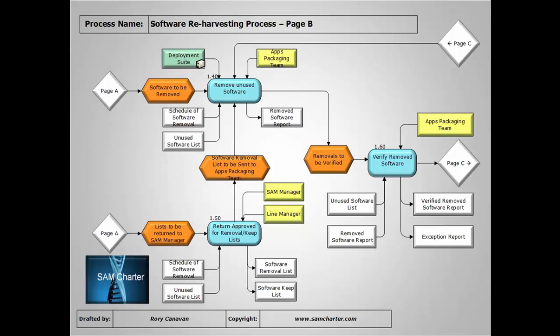Now, the apps packaging team play a really important part in this, and they need to be the ones that are advised, based on accurate data, which machines and which software should be removed from a machine. Obviously, as we've said before, there are going to be exceptions to this rule, and there are going to be software or users that are going to keep the application on their machine. Therefore, you're just going to have to go through this cycle again in the future if circumstances change, which, as we will explain, is why processes need to be reviewed on a constant basis.